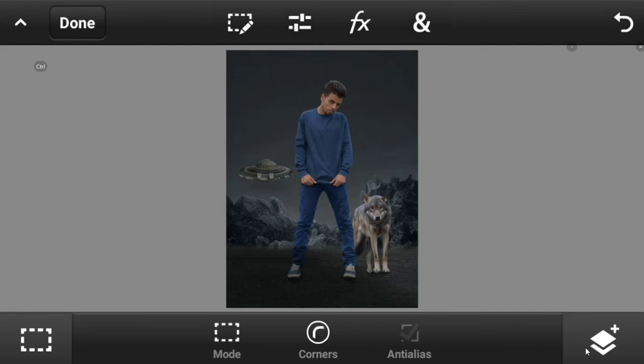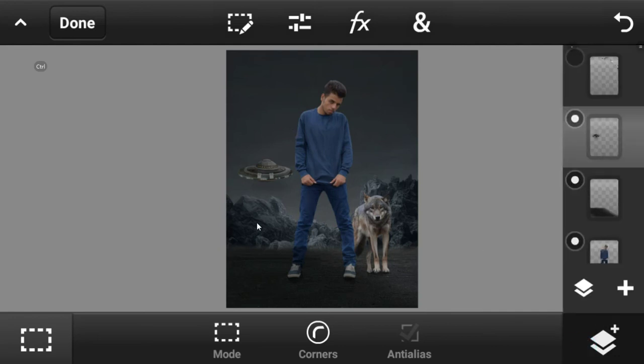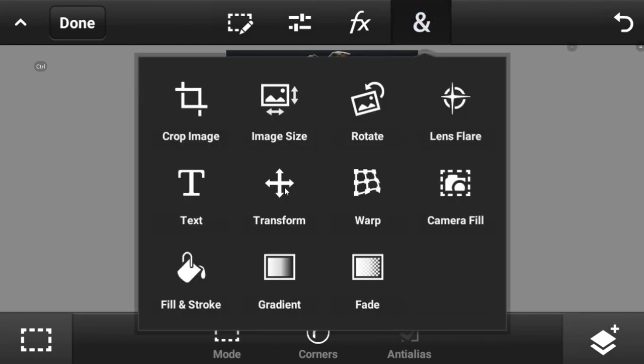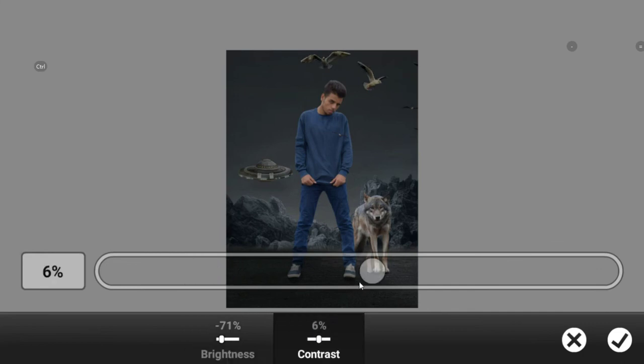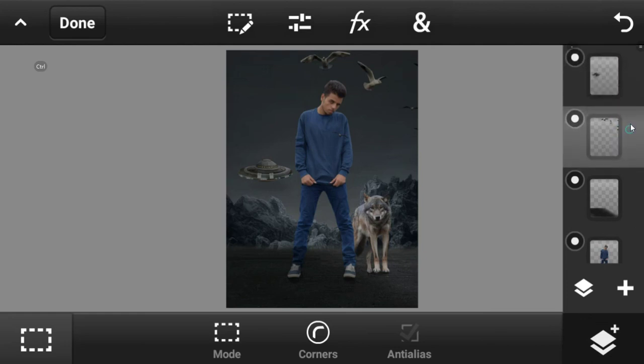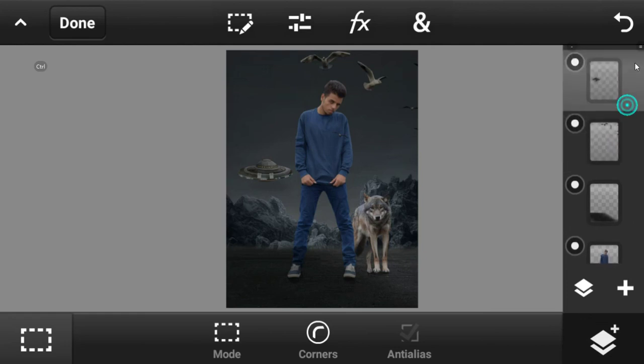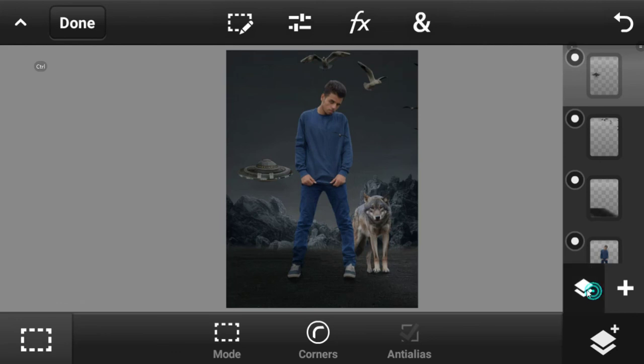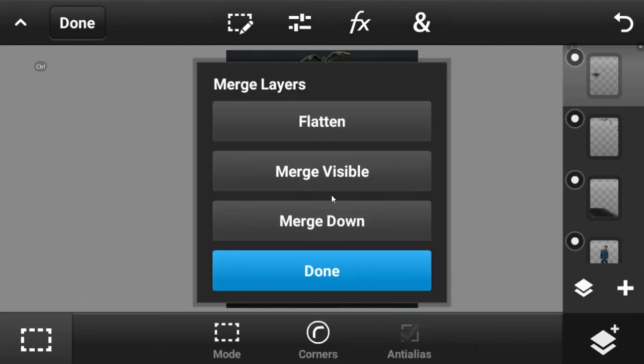Now we have to make this and the background a little bit blurry, so select this. Now click on this. Now move this and merge down. It will merge with this one.